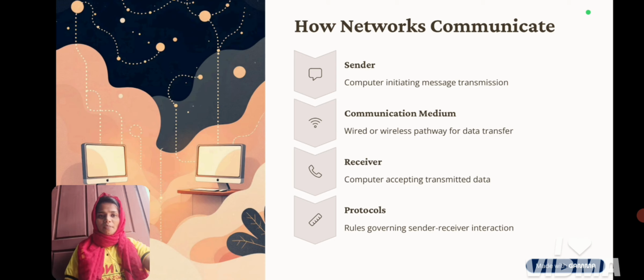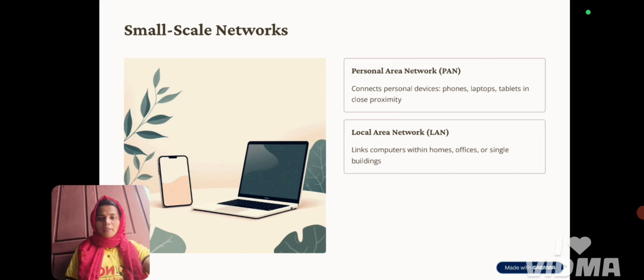Okay. And the next point is types of computer networks. I already told that computer networks are classified based on their geographical location. Geographical location only fixes the types of computer networks. First, the small scale network. Small scale network means, if I want to hear a song using my headphone, I want to connect this headphone with my device. Whether it is wired or wireless, that does not matter. Enabling the connection between the two devices is called a small scale network.